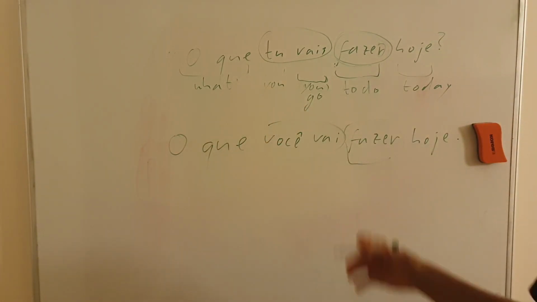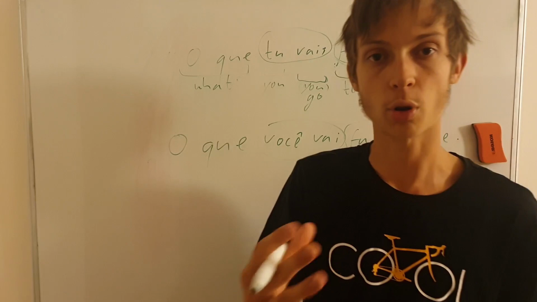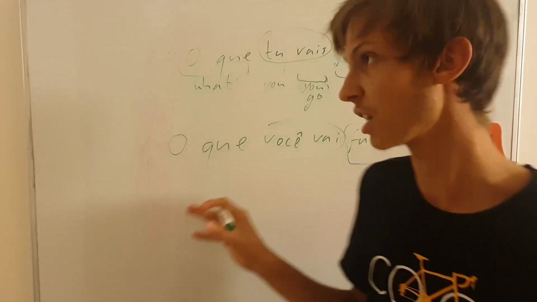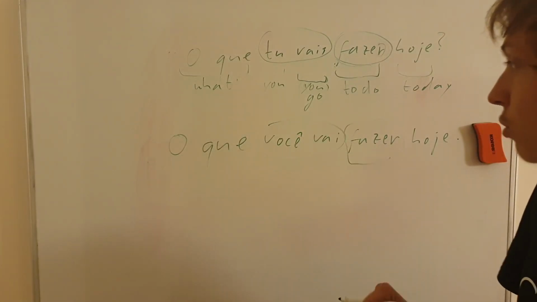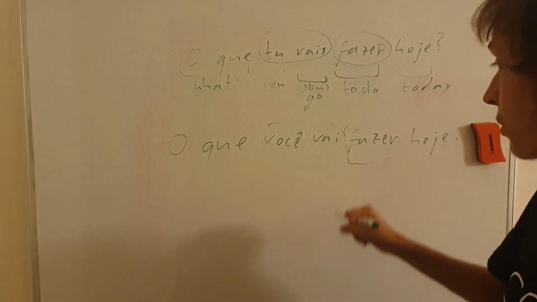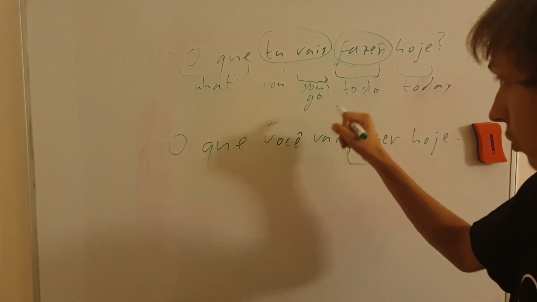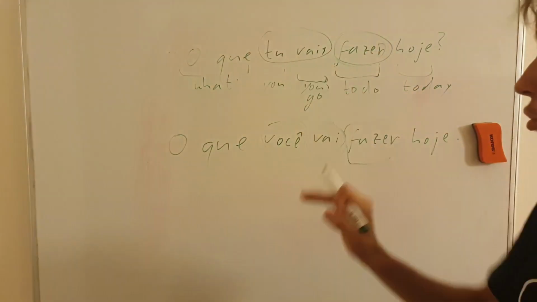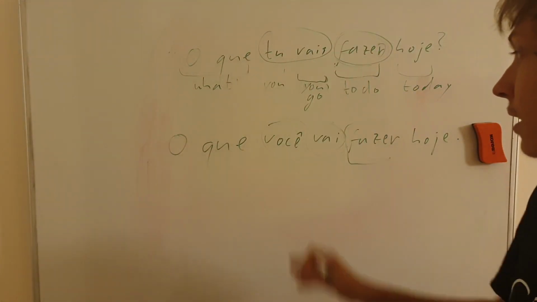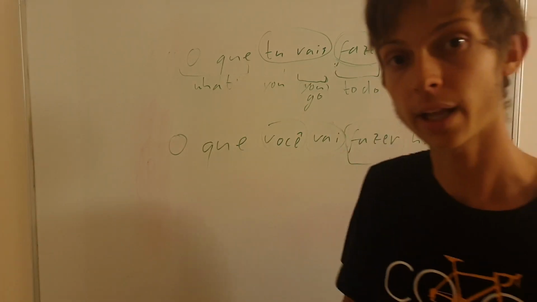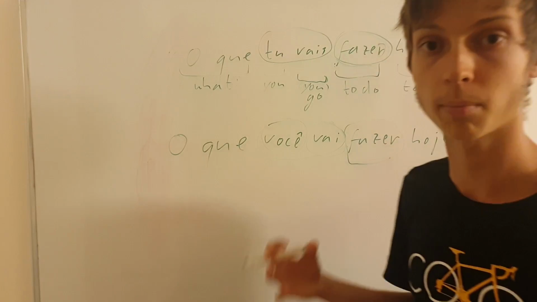Now, você vai is basically the form when you're talking to somebody, eye to eye, but it is a more formal way to say you. Você is another way to say you, and in the case of você, the conjugation of words goes differently, alright? So you see, in the case of simple you, a familiar way of saying you, just tu, it's vais, and here it's vai. So it's shorter, it's conjugated differently. There are tables for that, and I might do a separate video on that, but I don't want to dive into that right now.